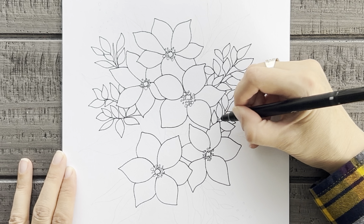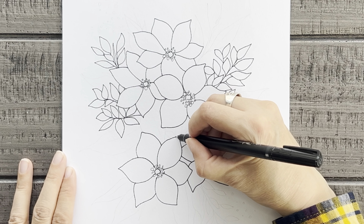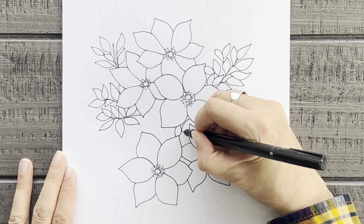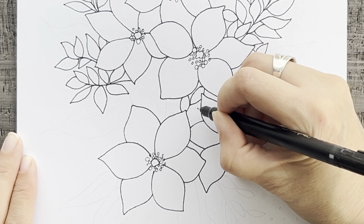Now that I've got those done, I think I'm actually going to draw a few of these same small leaf shapes in this space here between some of these large flowers as well, just to help fill in the gaps.